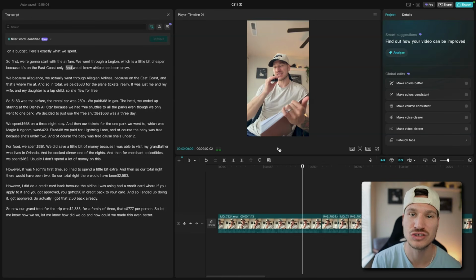And again, it's super quick and easy to use by just hitting that transcribe button and then hitting the word identifier. It's free, and also it helps you to look along with it, because if there's an area in it where you didn't realize you messed up or you didn't realize there was a long pause, it finds it for you. So I highly recommend using this when you are doing some editing so you don't miss anything during the editing process. And it's the click of a button, guys. It's super easy to use.